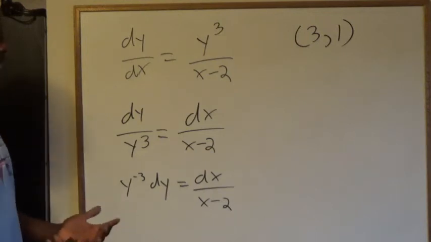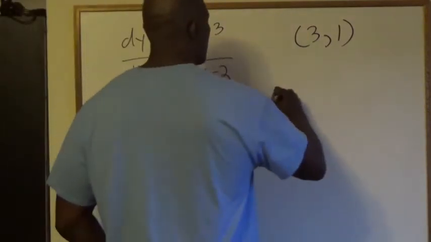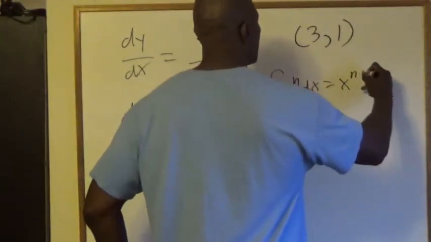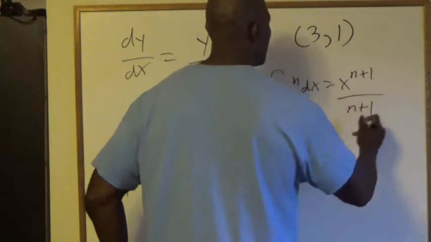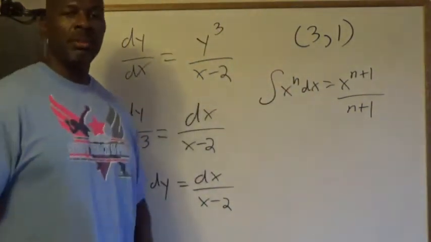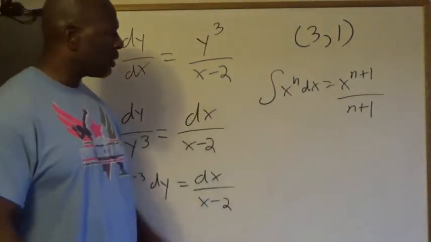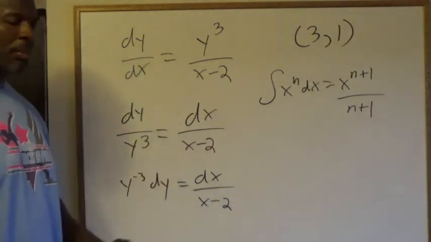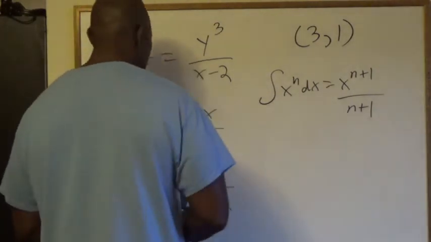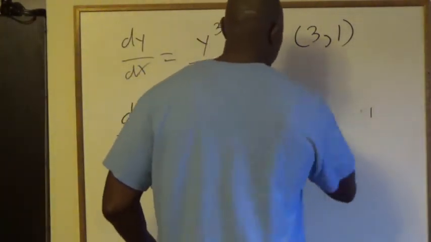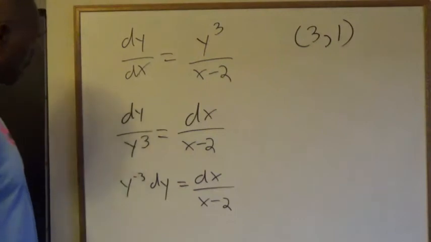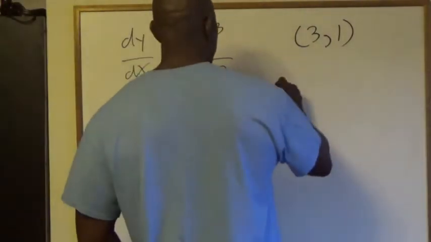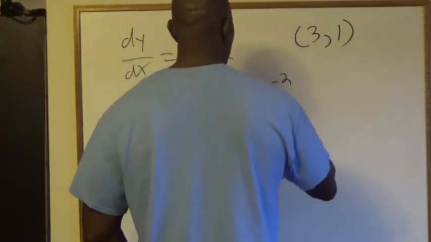By the power rule, I'm referring to this guy, where I integrate, say, x to the power of n dx, and I get x to the n plus 1 divided by n plus 1. Easiest rule in the book to do, because all you're really doing on such an integral is just adding 1. And you've been adding 1 since you were a snotty-nosed kid, so this should be very simple. So to do this integral of y to the power of negative 3, I'm just going to add 1 to negative 3, that's negative 2, and I'm also going to divide by negative 2. So that's y to the power of negative 2 over negative 2.